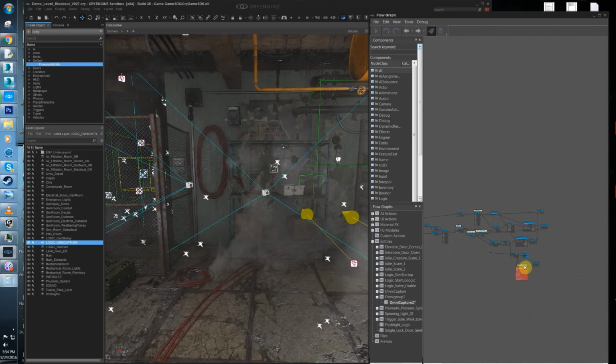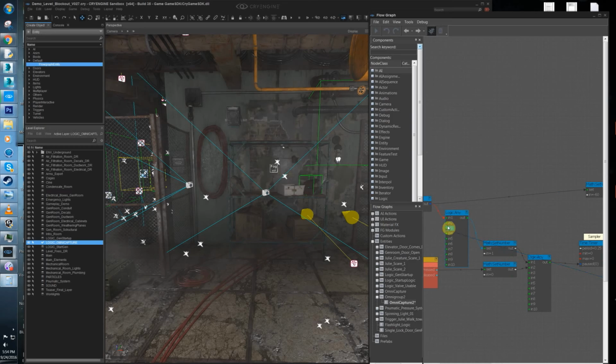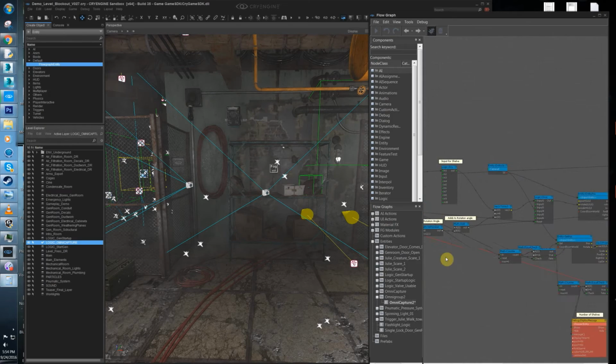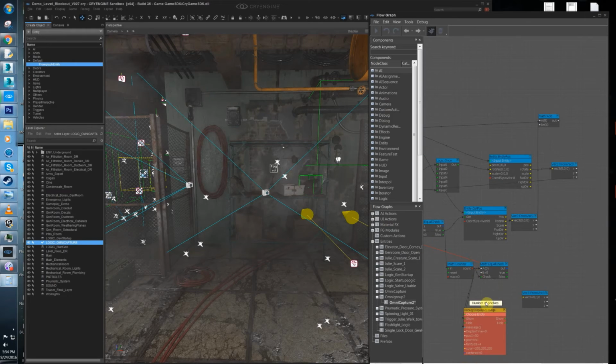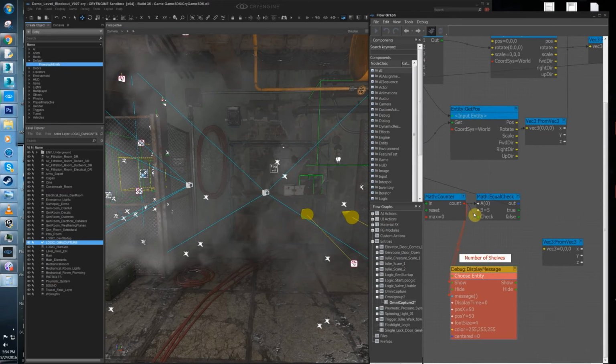So I'm going to put this. Oops, I did not lock in that, so I'm going to have to change that. There we go. I like to put the order of the inputs in the order in which they actually happen. So basically what this does is it pauses once the number of shelves being checked, which is this, equals 5.